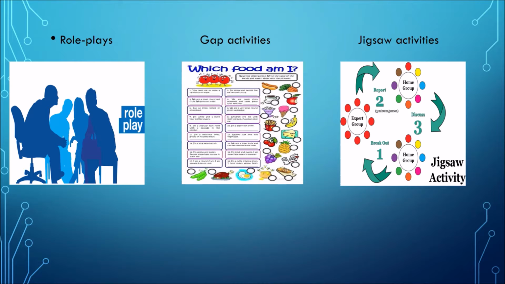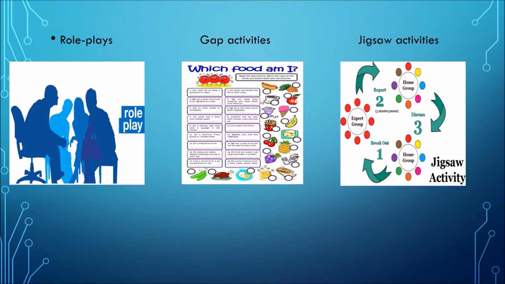Gap activities. Gap activities require learners to talk to each other and find out missing information. They need to perform a certain task. The information missing might include words, numbers, and even drawings. The main point is to get students to talk and work collaboratively and to share all the information they need.